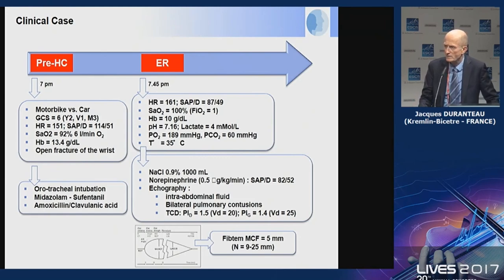And what I saw in the UK recommendations is that the level of arterial pressure is, in some recommendations, very low. So I'm always afraid of cardiac arrest, because we say don't give too much fluid. But when you have a hemorrhagic shock, you have to give fluid. So if you don't give a lot of fluid, and if your target of arterial pressure is very low, I'm afraid that there is a high risk of cardiac arrest.